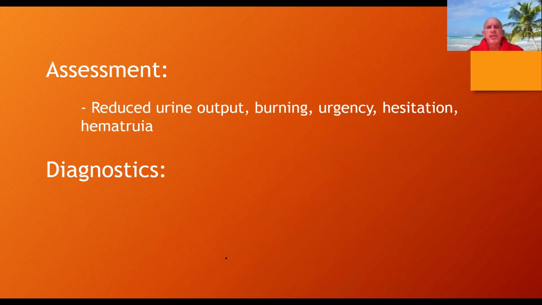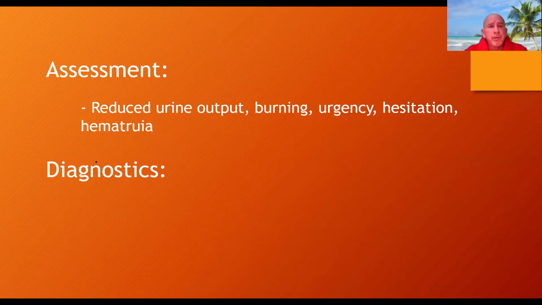So the assessment is actually pretty simple in these. It's usually going to be verbal. How is your urination? How much are you putting out? Do you have burning on urination? Urgency is that feeling that you have to go to the bathroom, but you can't. Hesitation is when you're standing in front of the toilet and you just can't get yourself to go.